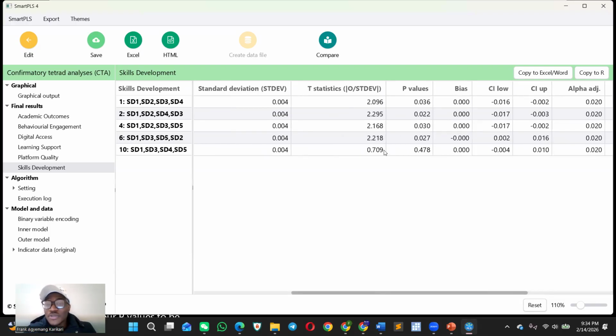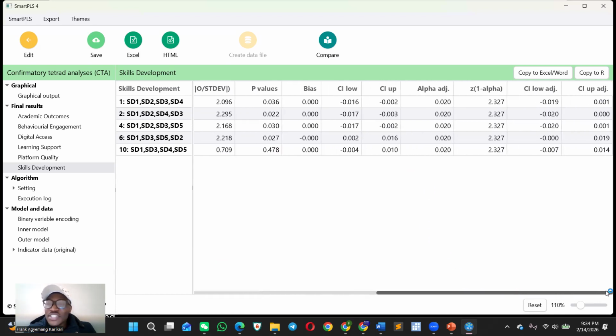But if it is within this range, so you can see that this is 0.7, it is between 1.9 and negative 1.9, something like that. That's why you have the p-value to be 0.47. So you can report on them, but note that there is some kind of relationship between these values because they do not operate in isolation.